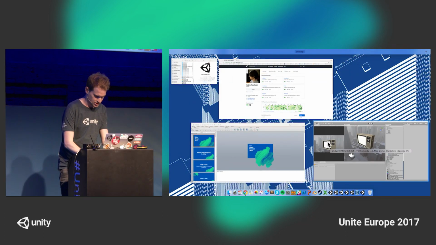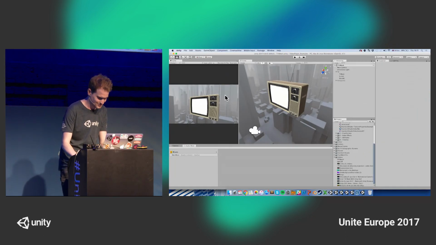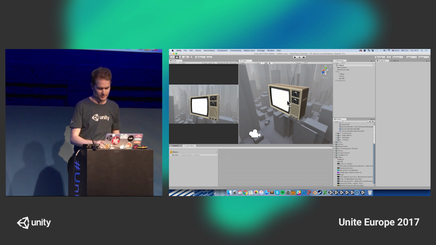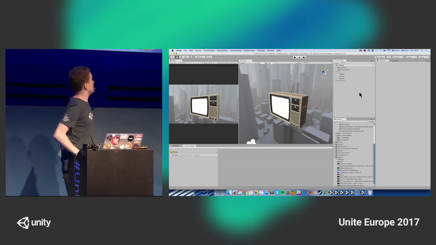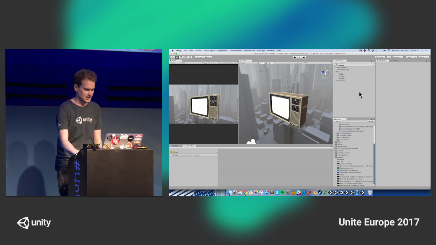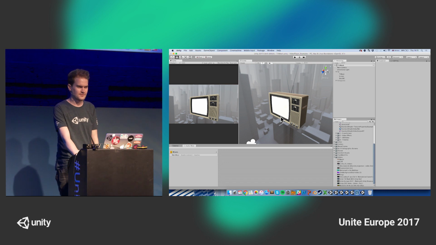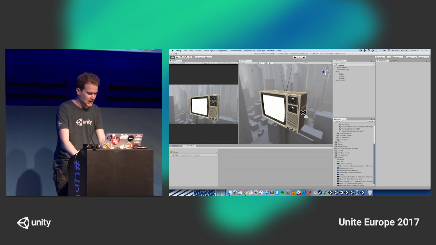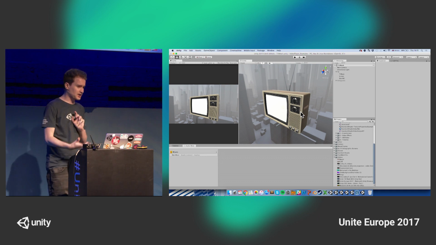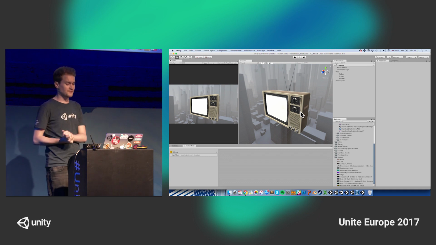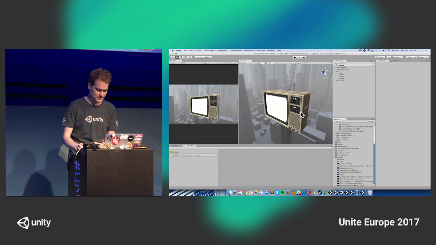OK, let's just go to Unity. That's the one thing we care about, right? So I have a very simple scene with an advanced current technology television. I once showed this to a group of kids, and someone said that microwave looks awful, or that TV looks awful, and I now feel really old. So what we want to do with video is play it on, say, the background, the foreground, or on a specific object, and control it in many different ways.